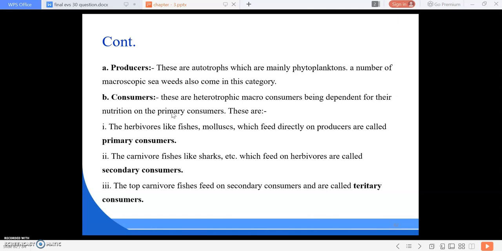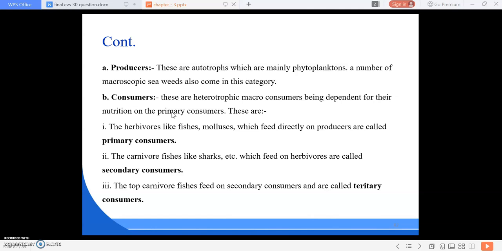And the study of the interaction between these two is our ecology, and how energy flows, how the producers make food for us. Only the producers can make food, by utilizing the sunlight and the nutrition from the soil, through the photosynthesis process, and we are the consumers, which are directly dependent on the producers. And there is also the ecological mineral cycle: first is the producer, then it comes to the consumer, then the decomposer, and again it comes to the producer.